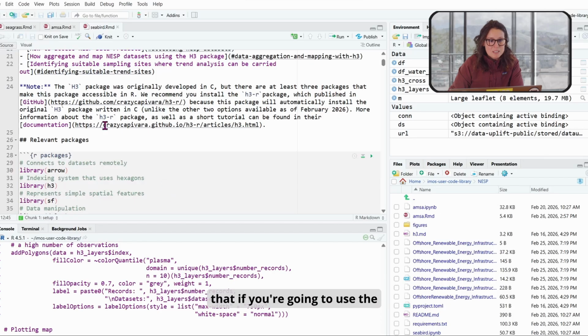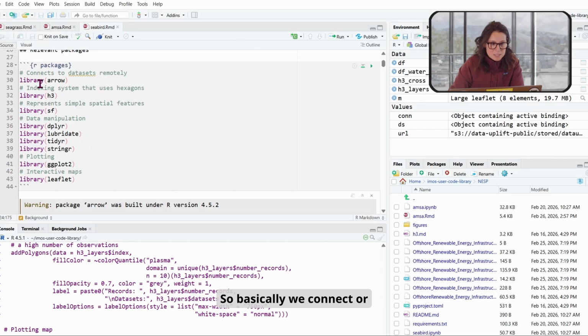We do recommend that if you're going to use the H3 package in R, you look for the H3-R package, simply because it comes with the original H3 library available in there.